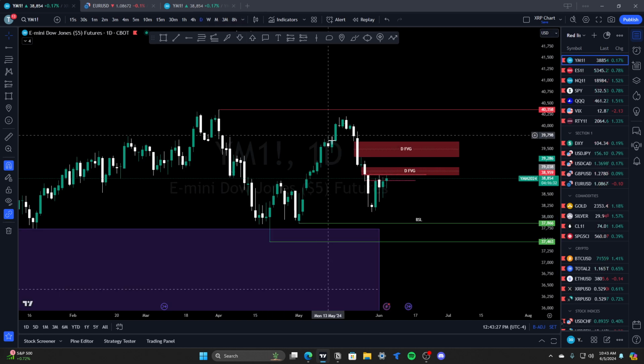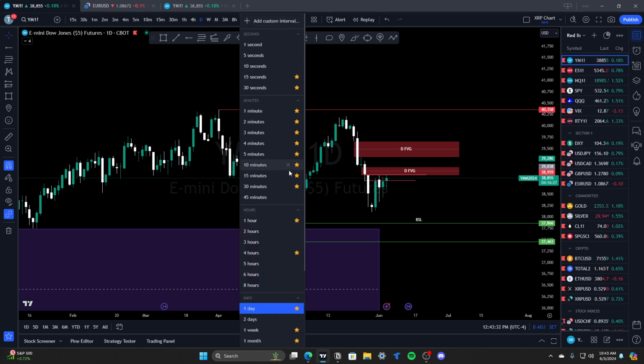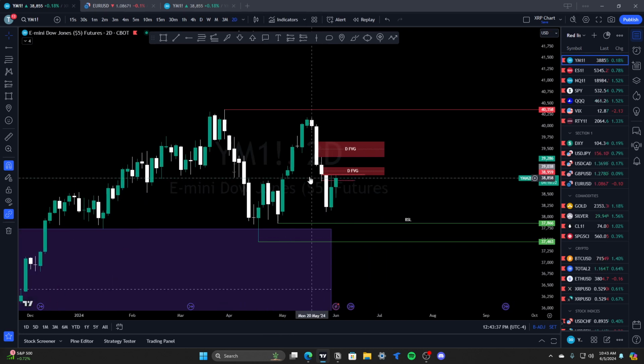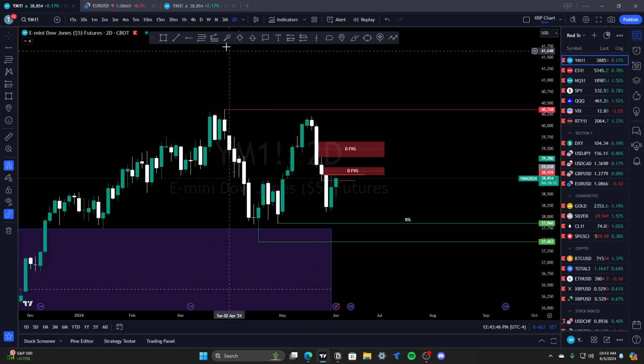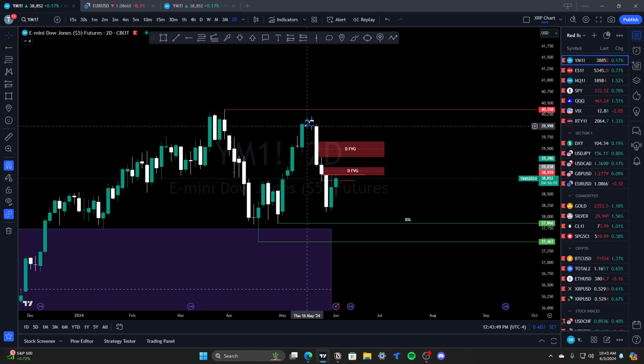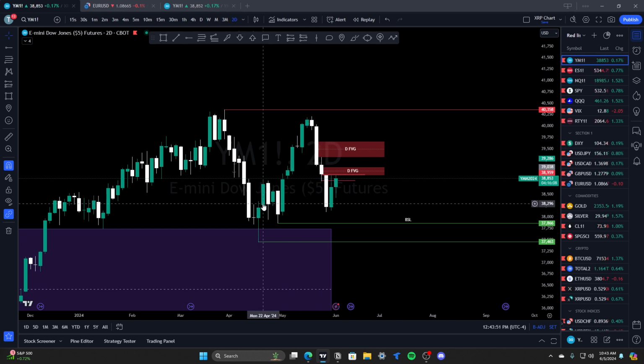But let's say we look at the 2-day, because that would be grouping together these other candles together. And we still have a market structure shift. So to me, that's kind of the telltale sign. I mean, just look at this move up and then move back down. This was a straight up counterparty to all of these orders, but then it stopped here. So what does that tell you?